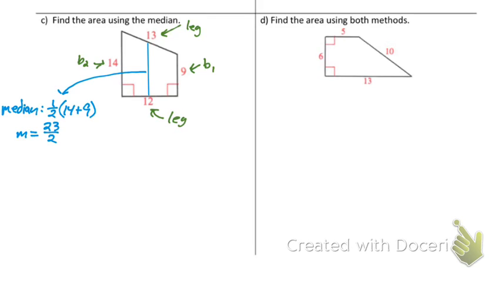Sam? 12. It's 12. 12 will be your height. So 12 is our leg, and it's also our height. And how do we know that? Well, it's forming a 90-degree angle with our bases. One 90-degree points to a base and a height. So either 14 is a height, turns out it's base, so it must mean that 12 is our height. So that means our area is going to be median times height, so that's 23 over 2 times 12, which is going to equal what? Ryan says, yeah, 138.